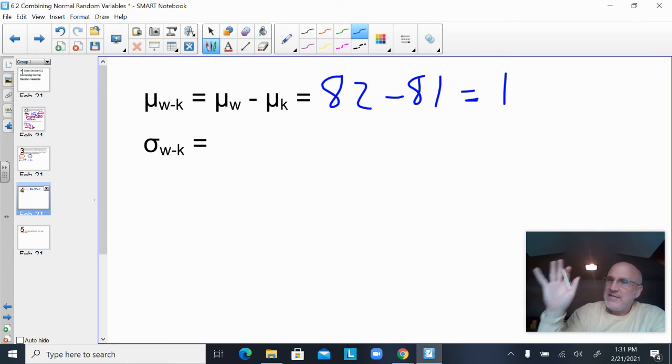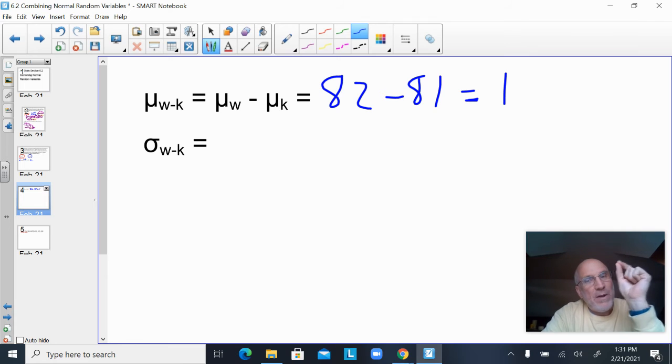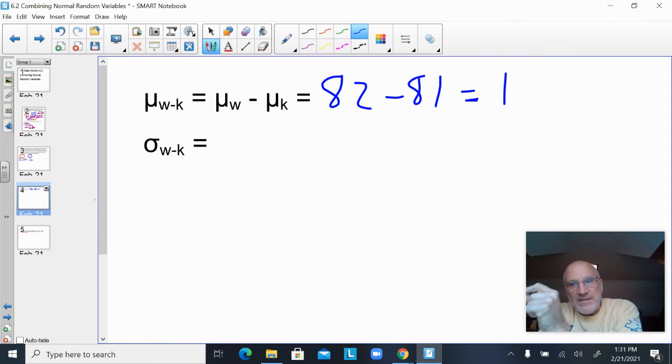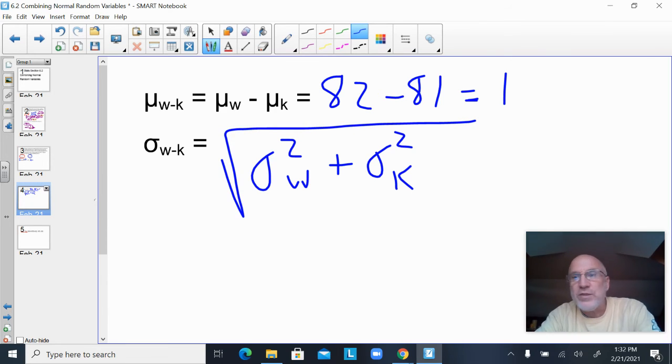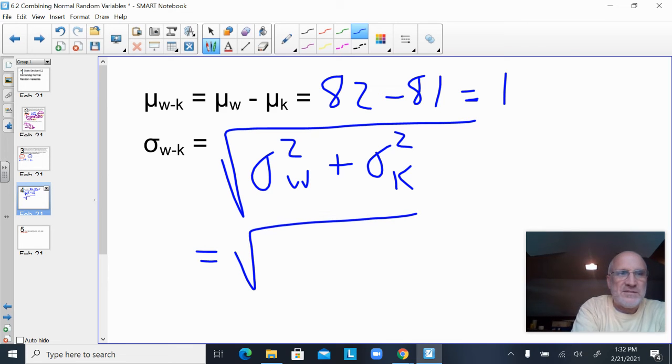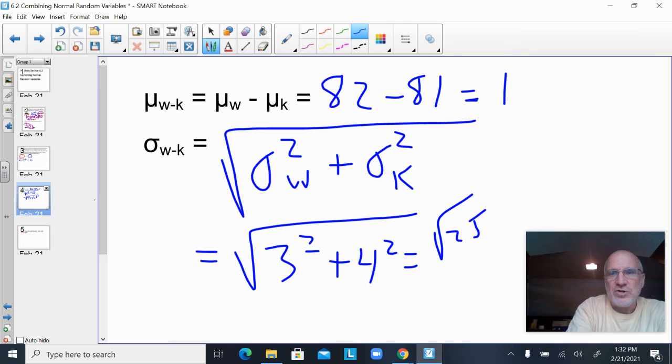And I certainly can't just take standard deviation minus standard deviation. But remember the conclusion that we said: even when you're finding the standard deviation of a difference, the variances still add. Not intuitive, but true. So we still have to take the variance of Wagner, add the variance of Knoll, and then take the square root. That's the same formula that we used in the last example with the sum. That formula is the same whether it's sum or differences. So this is the square root of 3 squared plus 4 squared. The math here is very convenient. That's the square root of 25, which turns out to be 5.